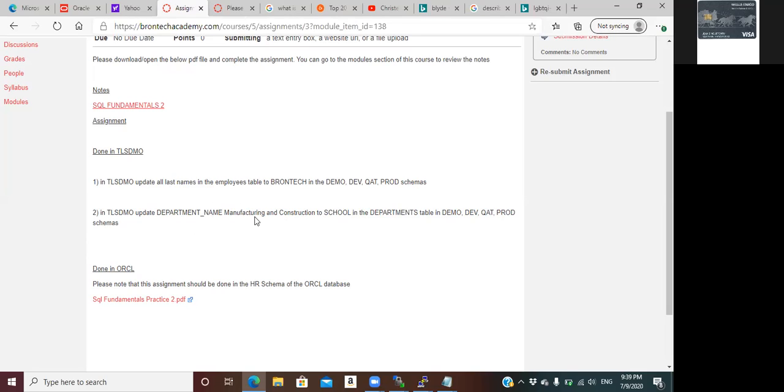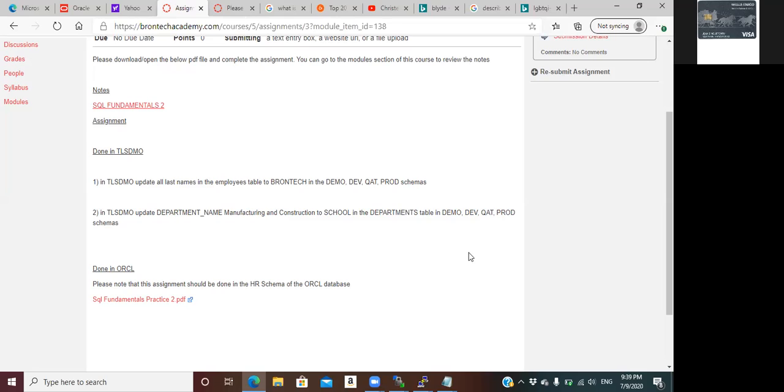You want to change manufacturing and construction to school. The table is department, so it's demo.department. Demo.department is the table, department name is the column, and these are the data you want to change inside the table. So you use the alter table command.